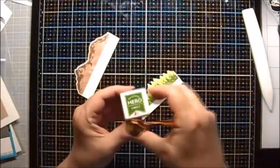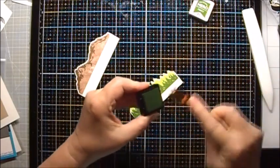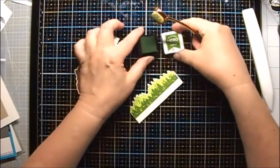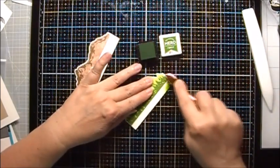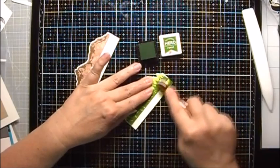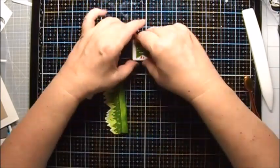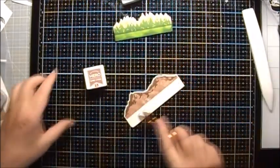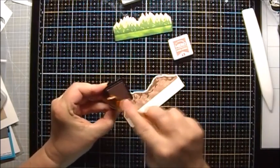Okay, and I'm going to take the inks and my makeup blending brushes, and I'm using Forest, and I'm just going to add the color to the bottom of this. And for the white portion, the bottom of the mountains, I'll use some sandstone.